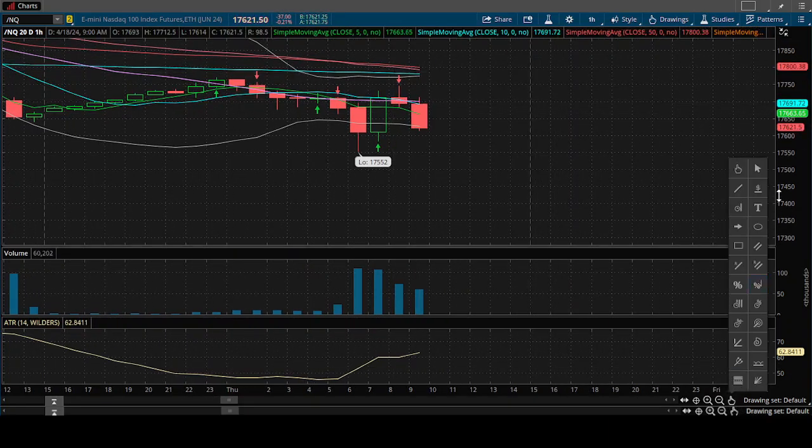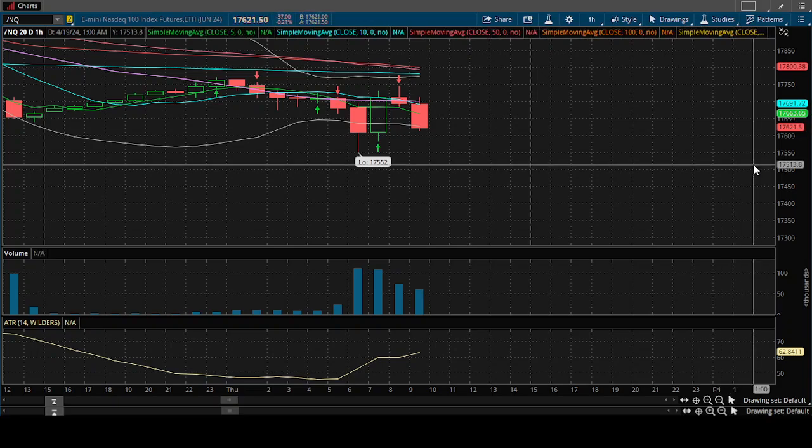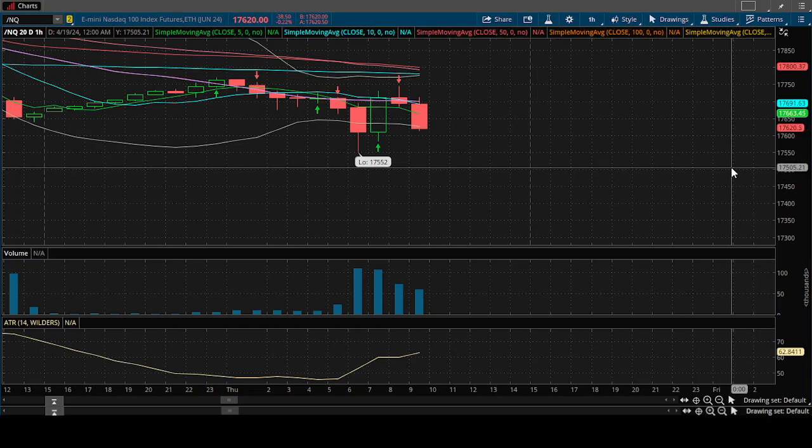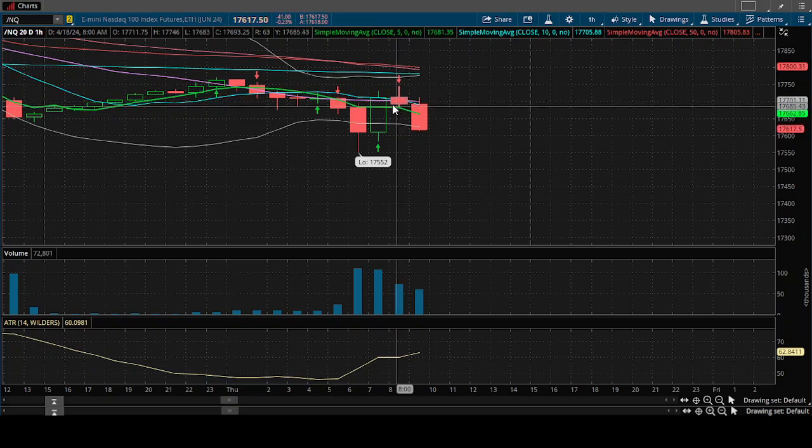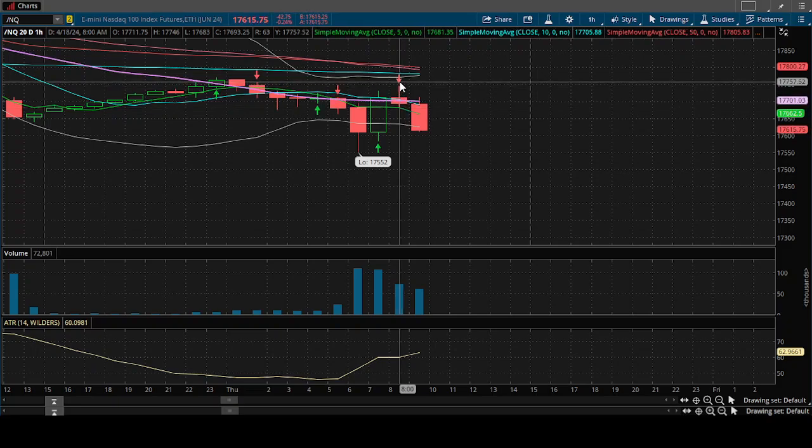How many of you guys have heard me say in the room, since you guys have been here, previous hour candle low, previous hour candle high, if it confirms it's got room? Look at the previous hour candle. It came down and tested this green line here. This is the 5 SMA on a 1 hour time frame. It came down and stopped right at demand. Look at what we also have here: first close back below the 20 SMA as well.